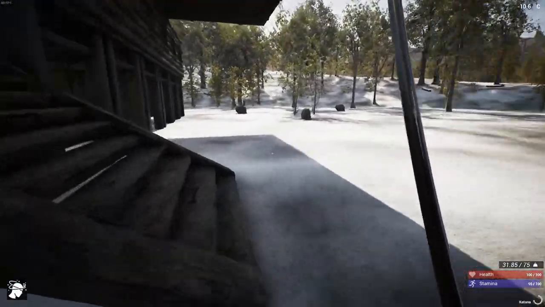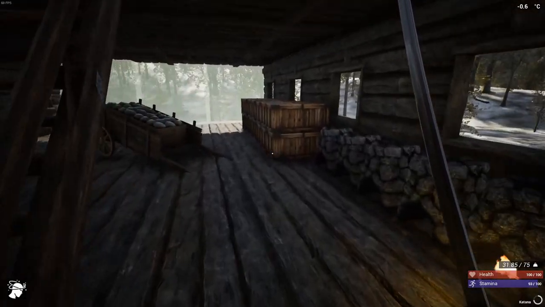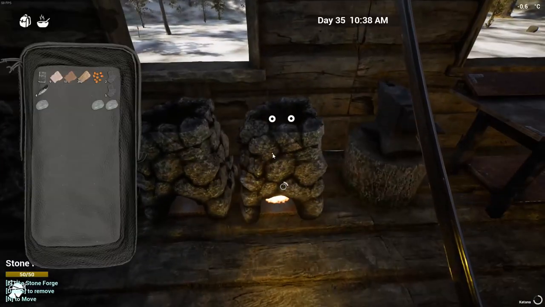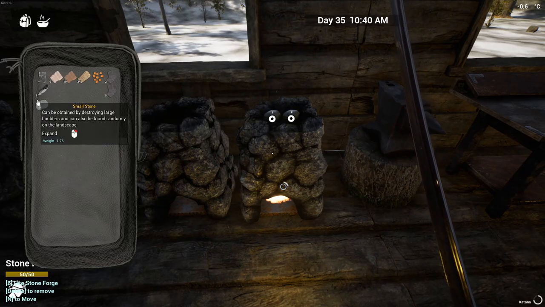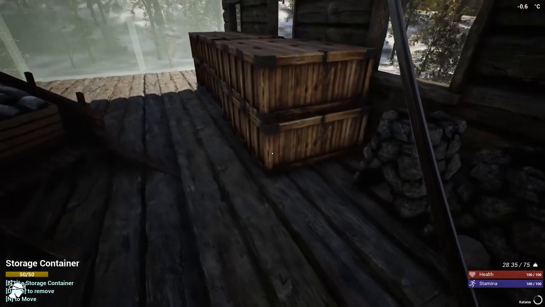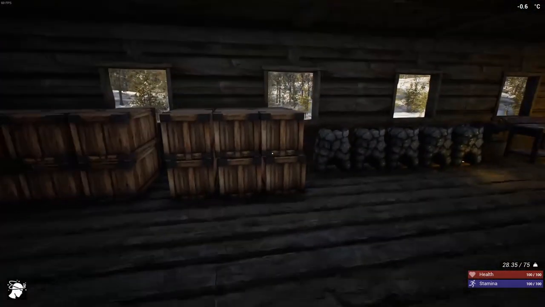Everything's over here, dummy. Dummy, everything is over here. I have too much. I'm just gonna put those guys in there. Just do them. Oh god, that was okay. You're in my way. Go over here.